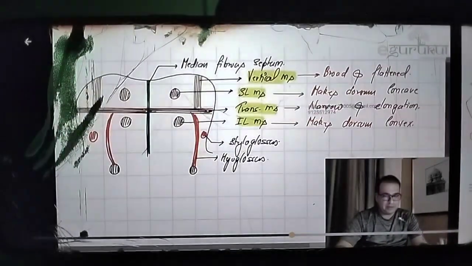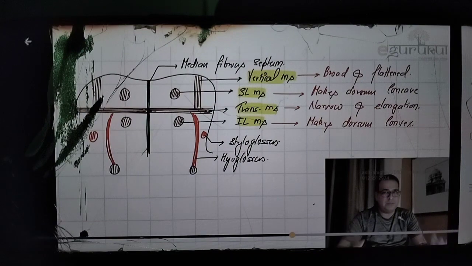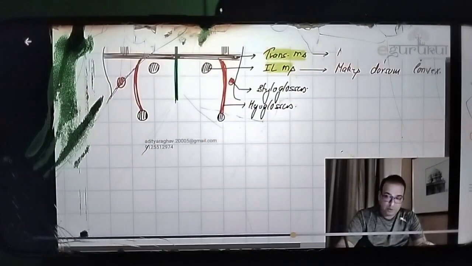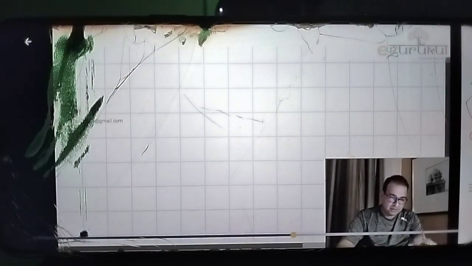As I said, if it is a long question, obviously you have to write about the intrinsic muscles. Please, it is written in BD Chaurasia or any other book. Do not write about the attachments of the intrinsic muscles. It is a complete waste of time. You will not gain any extra marks. So don't do that. Something that you need to focus on is the extrinsic muscles of the tongue. You have to pay more focus on that.